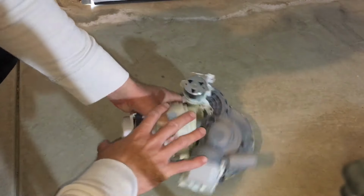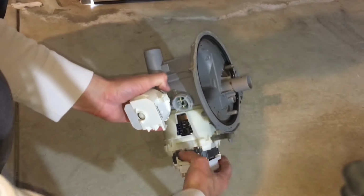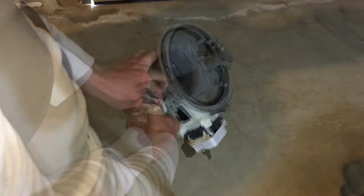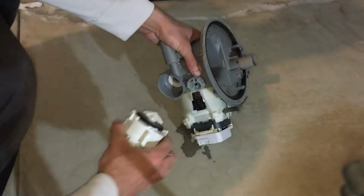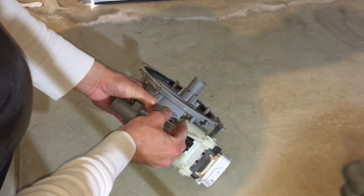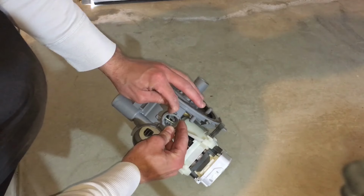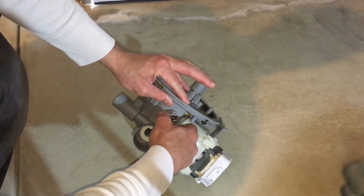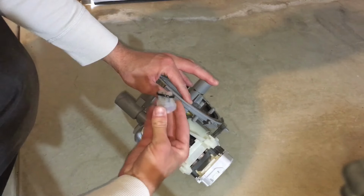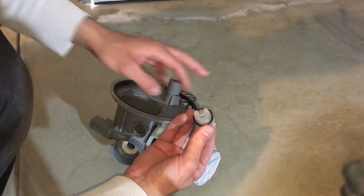Next up, you want to strip everything from the sump. That's your drain pump there. It comes off quite easy. Press on this little tab here and twist the pump. That comes off. Take off this sensor here. There's also a clip here you have to push up on, just gently, so you don't snap it. That also turns anti-clockwise. This comes off. Just make sure you clean this seal before you put it back on.